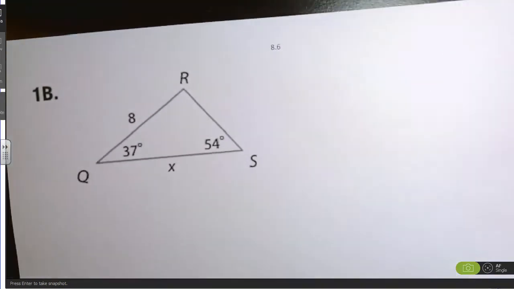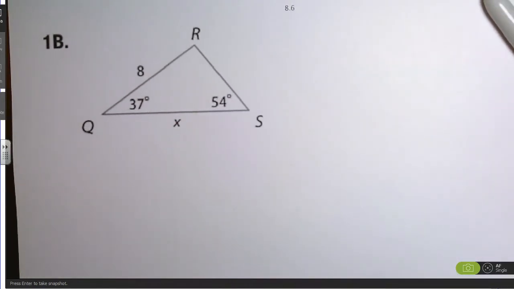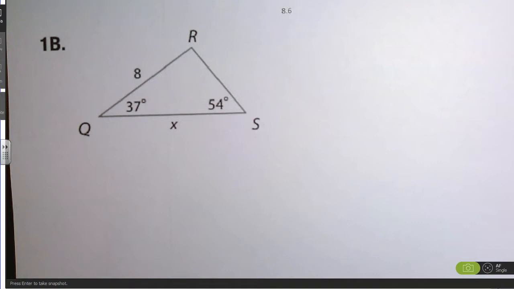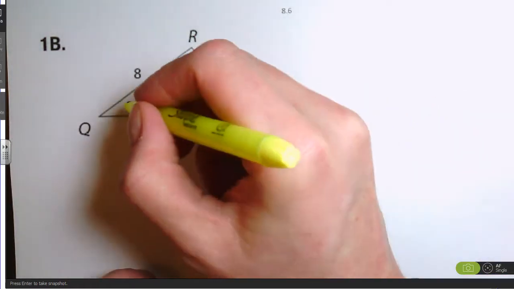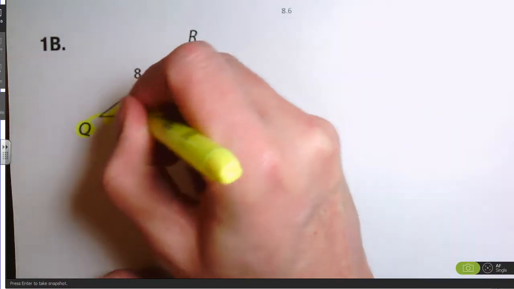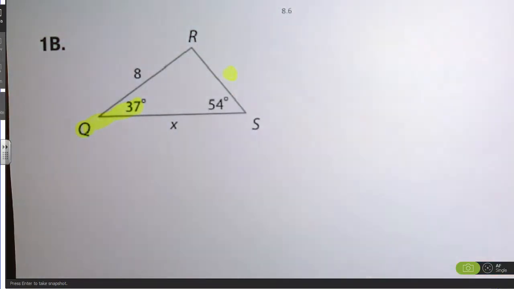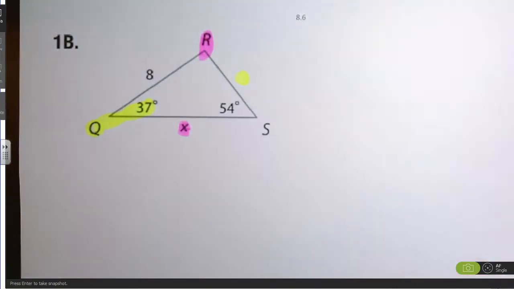Now example B, same thing. I mean, really exact same thing. This gets to be very, very repetitive. In fact, for this one, it's a little different than the last one because when I look at the stuff to mark, we'll start with angle Q. Q is the lowercase angle. Here's angle Q. Its side's not mentioned, which means I don't really need to worry about angle Q. R, I don't know its angle, but that's the side I'm looking for.